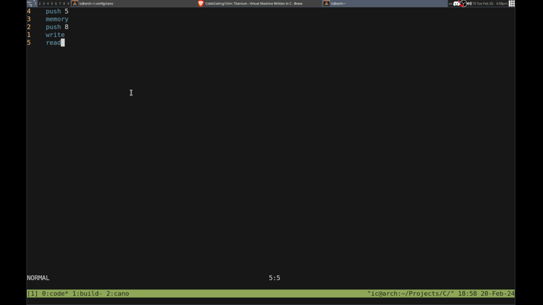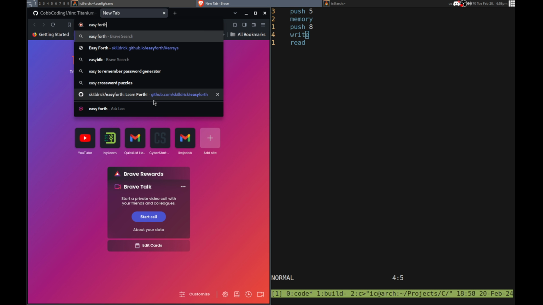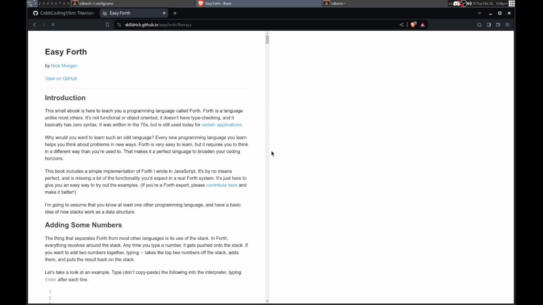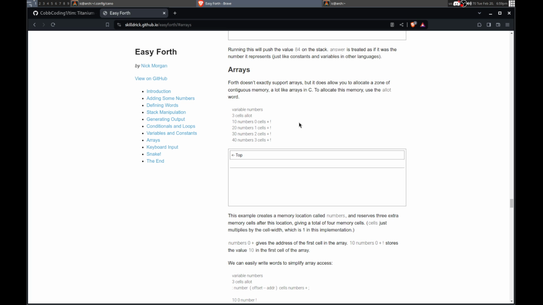So it's sort of like Forth, right? I can open up Forth. The way, yeah, array, it's right here. So this is how memory works in Forth. You define a variable, and then you allocate this amount, right? That is the amount that you allocate. So the variable, yeah, that creates it, so you can access it. I might have to do something like that.